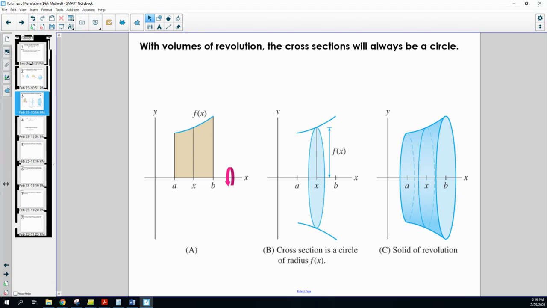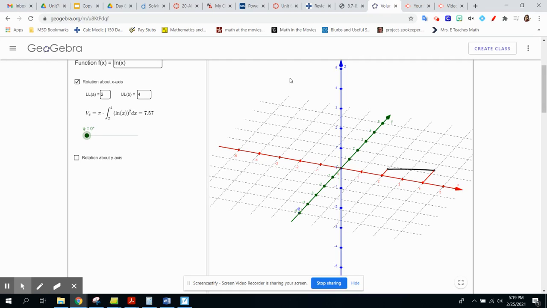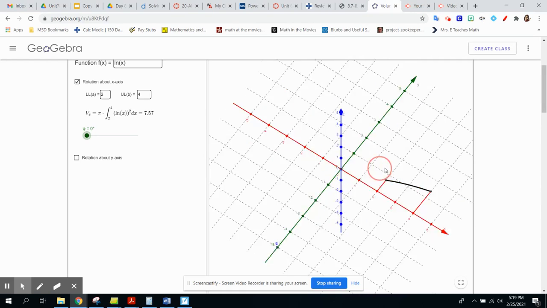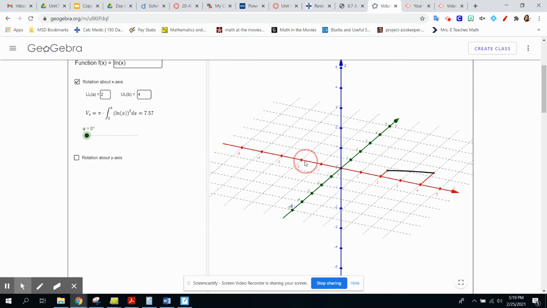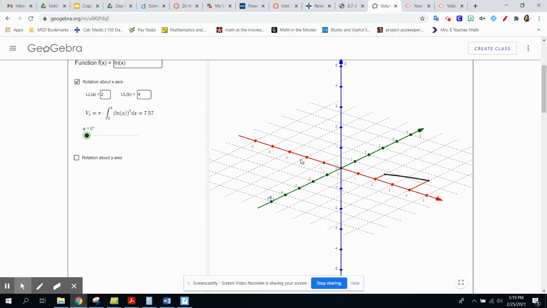3D solid. So let's look at just kind of an animation of what this would actually look like. So if we look at this image here, this is again a three-dimensional image. So right now here's the xy plane in 2 dimensions, and we have a graph of this black function here, ln of x, and it's going between 2 and 4 right now. So I'm going to rotate it, so we can see it kind of looking almost 3D. So if I were to revolve this around the x-axis, I can see that it's rotating around the x-axis, and then it's creating this 3D shape, and these cross sections are circles. So let me just do this one again. Here we go. As it's rotating around the x-axis, it will create a 3D shape.